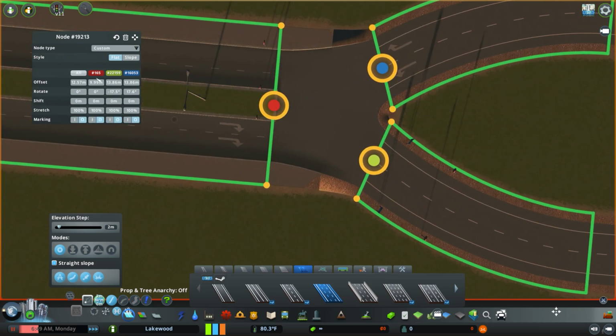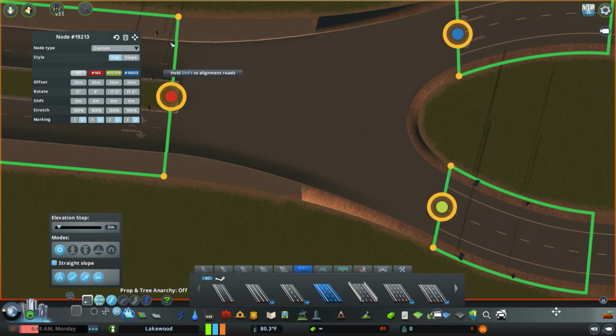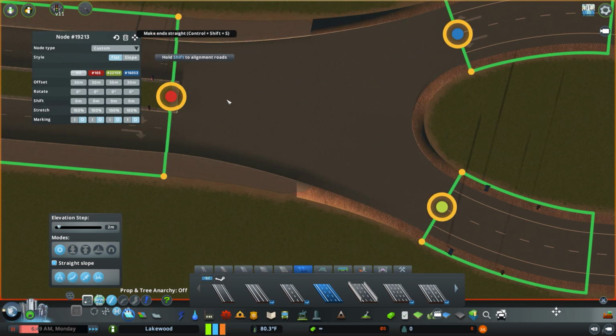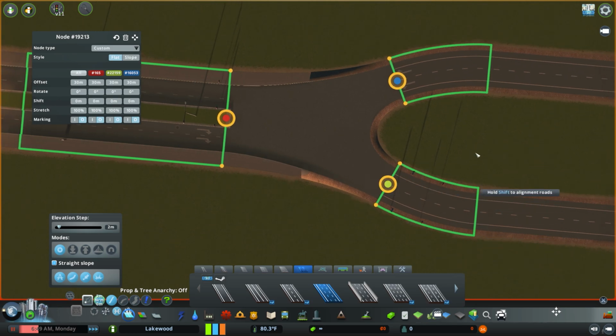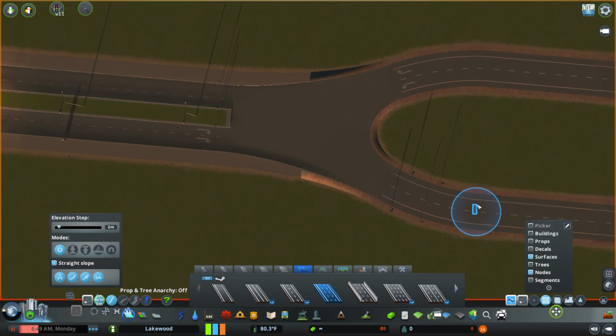And then we can go ahead and do an offset. Let's do 30, see how that goes, and let's straighten the road out a little bit. So as you can see, that already looks a little bit better. We could probably make this look even better if we were to bring these up in here a little bit more, but now we have this nice transition. It looks like it's more meant for this intersection.